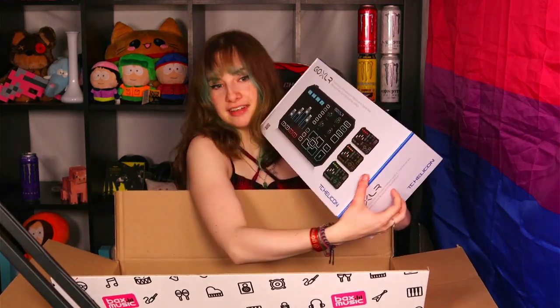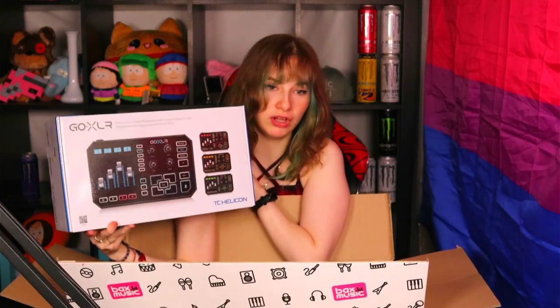It doesn't make me less excited about what's in the box, just a little bit salty about it. I'm figuring out how to open this box - I honestly have no clue. Okay, I think I found my solution. So finally, after four months of waiting, I present to you the contents of the box. There it is - you can see the first thing, which is also the thing I had to wait so long for.